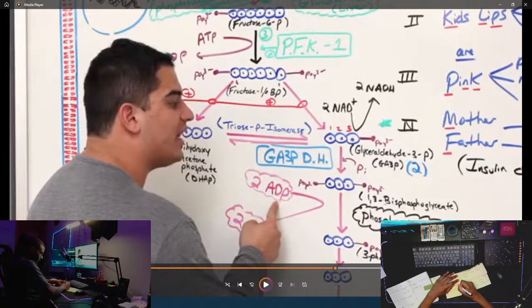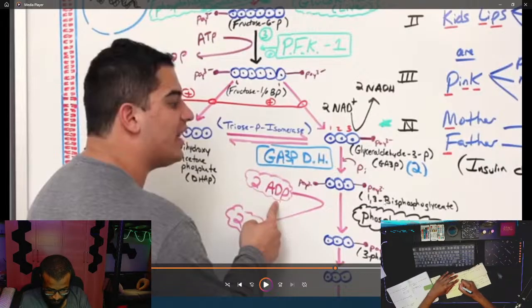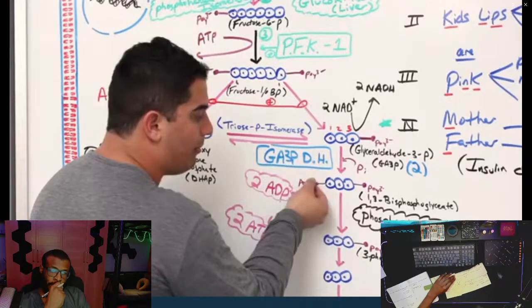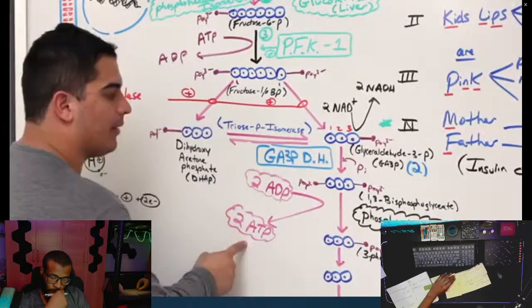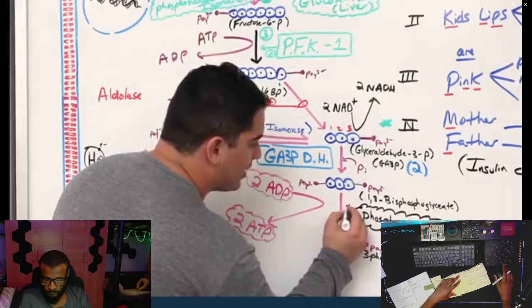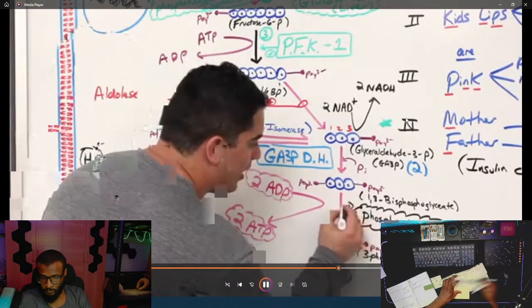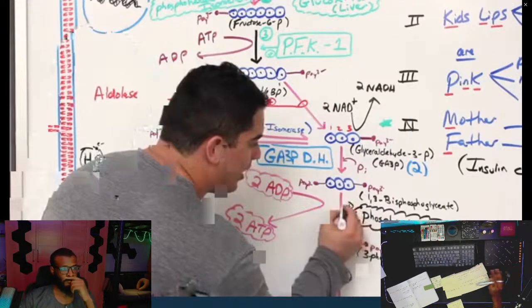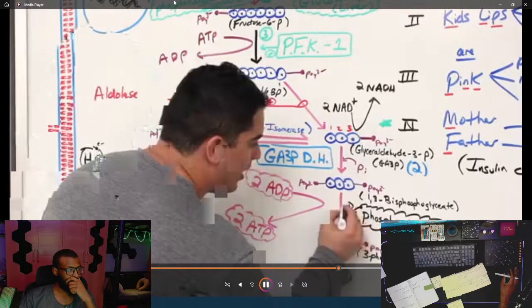So I'm going to have it kind of switched off a little bit. Because I have this different kind of structure, I'm now going to have this phosphoenol, and it's a 3-carbon structure like the last one, pyruvate. What is this last molecule called? We call this molecule phosphoenolpyruvate. But I don't like that. I like PEP. It's easier to remember, but it's up to you. All right, so PEP.